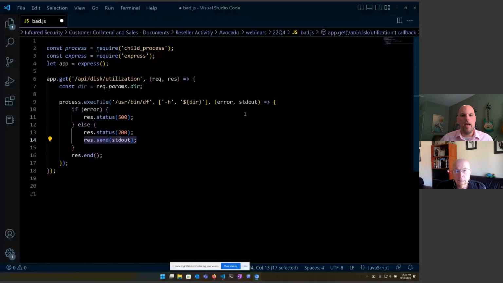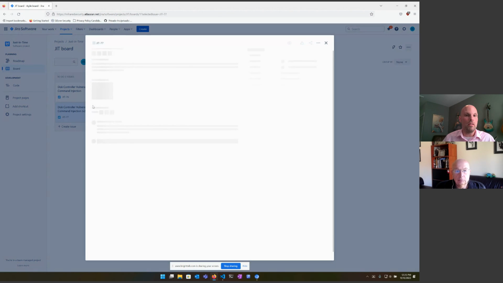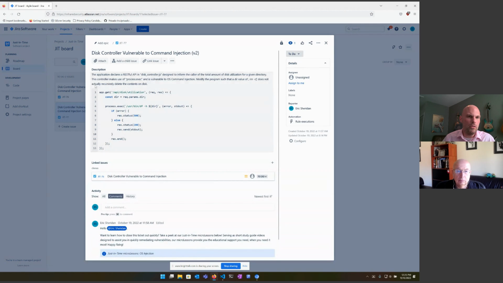So what I have on my screen now is a ticket tracking system called Jira. It's very popular. I'm sure if you've worked with an engineering team at some point in your career, you've probably heard of this. If you're on the security team and you're interfacing with the engineering team, you're probably capturing a lot of your guidance in the form of tickets within something like Jira. And your tickets probably look like what you see here. Right. So here's that same snippet of code that I showed you with the description effectively saying, look, it's vulnerable. It has remote code execution.